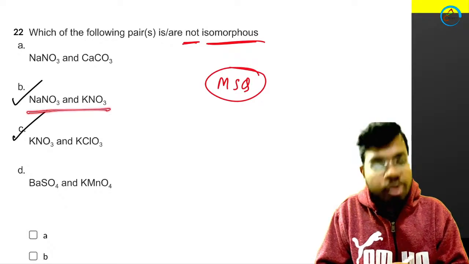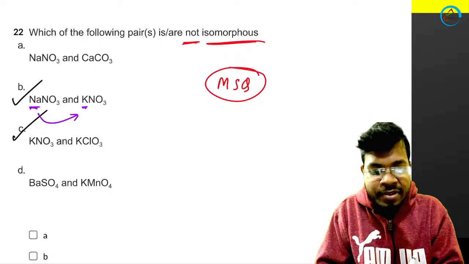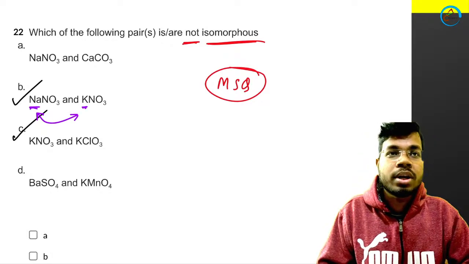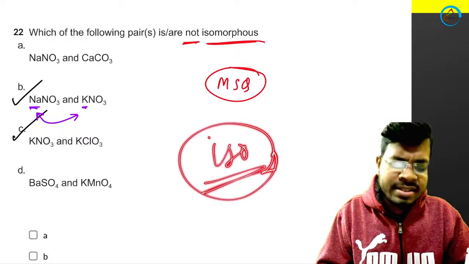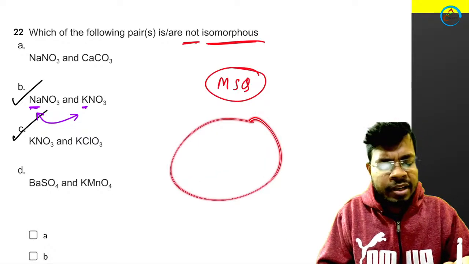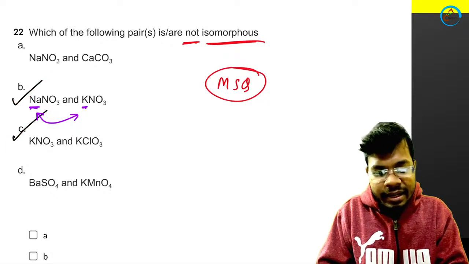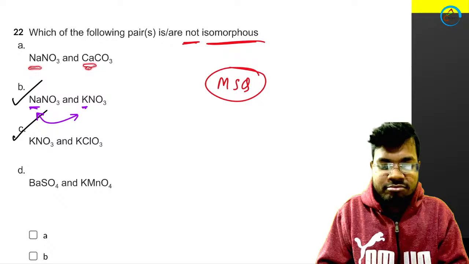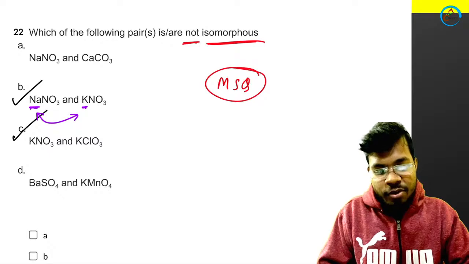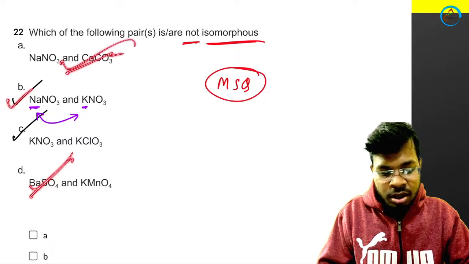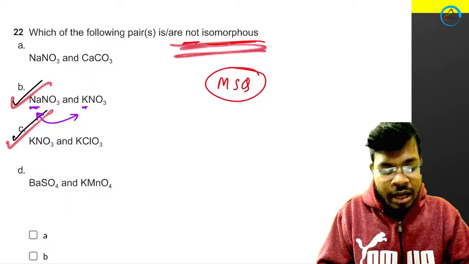So NaNO3, KNO3. Why is that? Here you have Na plus and K plus. There are size differences. Size differences will not work. If you have seen my video on isomorphism in solid state chemistry, I hope you will understand that. Please check my YouTube channel, you will find the video on solid state chemistry. There I have discussed this. So B and C: here you have Na plus and Ca 2 plus, not comparable. NO3 minus, CO3 2 minus, not comparable. So A and D will be the right ones. B and C will be your non-isomorphous systems.